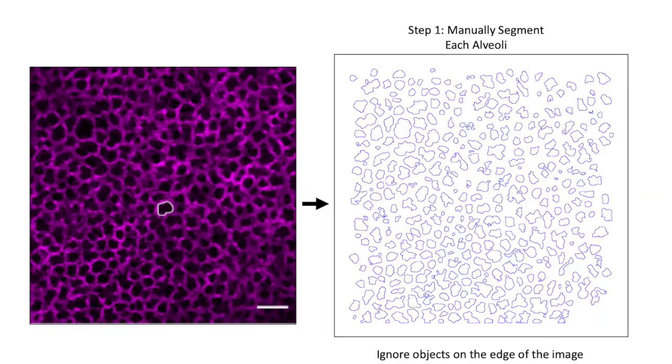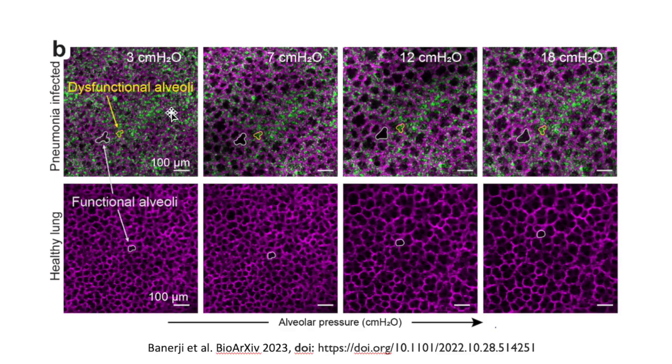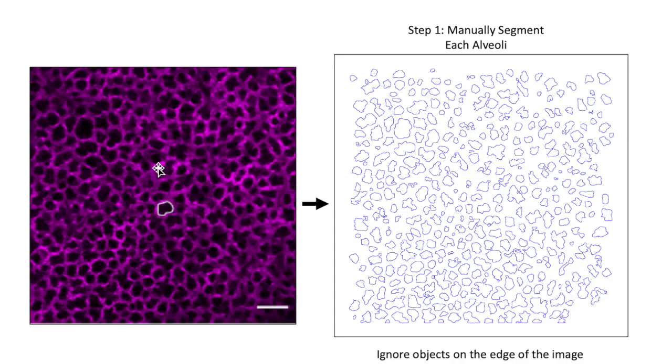Let's quickly talk about how we extracted shapes. So here is an image, the alveoli in the lungs. Since this was a pilot project, we manually outlined the shape of each alveoli. In images that were complicated, like the infected lungs, we separated the image into 3 channels, one of which gave us clear edges of each of these alveoli.